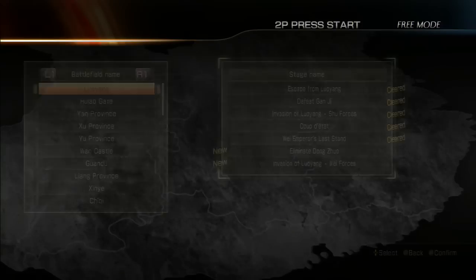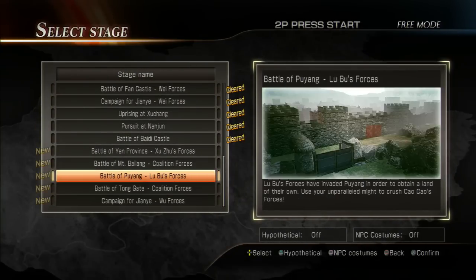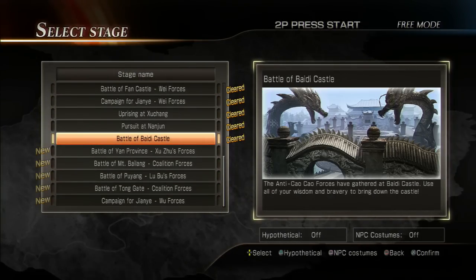I'm going to show you what you need, what stage you need, and I'll tell you how you're going to unlock the stage. First of all, it's with the Wei Army, and it's over here, the Battle of Baidi Castle. It's actually the last mission on the hypothetical route. If you do not have all the stars to unlock the hypothetical route to get to this stage, I have star guides for the Wei Kingdom. Be sure to follow them and get your hypothetical missions and get this stage, because you're going to level up everyone quick as hell with this.